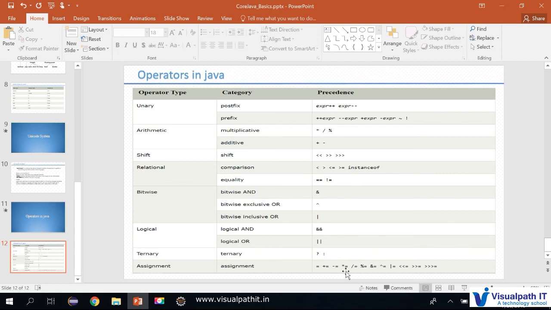It will add the right side value to the left side value, make the addition, and then assign it. In the same way, subtraction first, and then it will assign that value. Multiply equal to is multiplication first, then it will assign the value. So these kinds of operators are available, and for left shift and right shift operators we also have this feature.